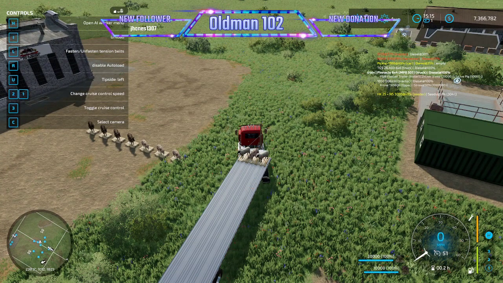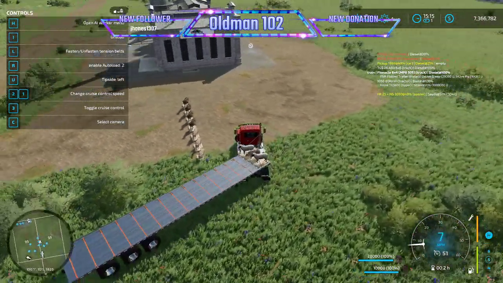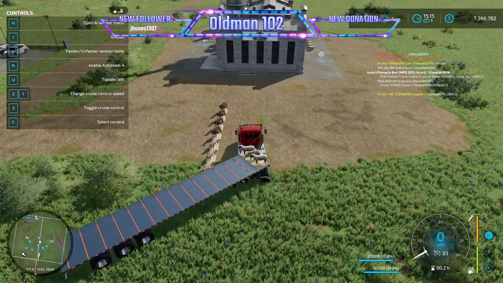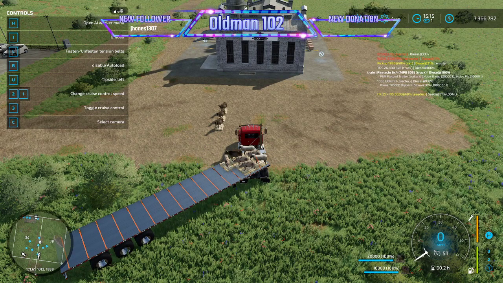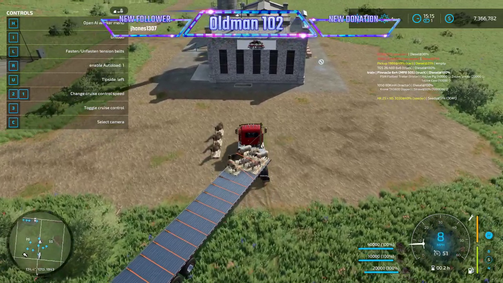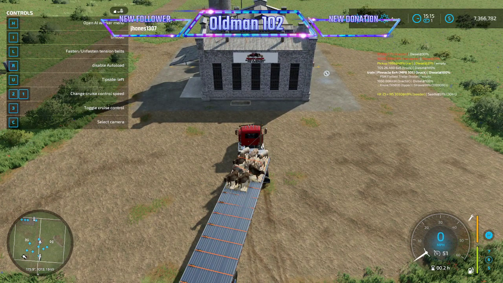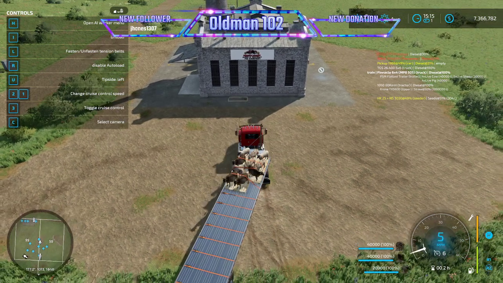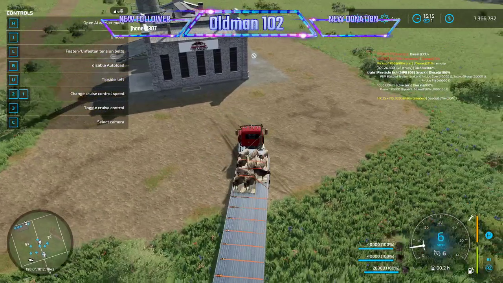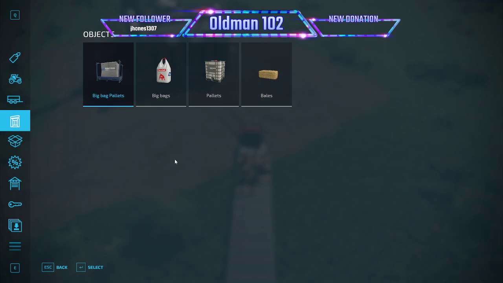I can. Can I get 2 more sheep, or let me back out of the spawn point for a second. I'm going to get a couple more sheep.